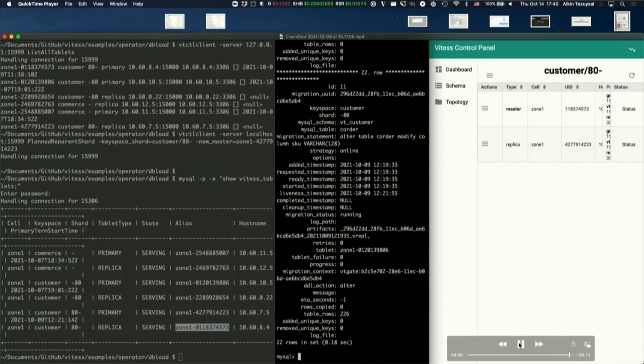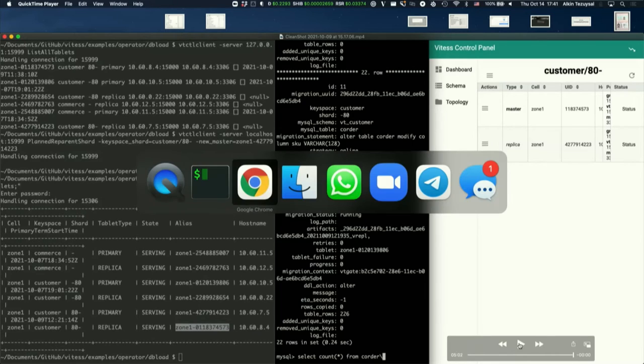So when you tell Vitess that you want this replica to become a primary, it will take the other one, if the old one is available, detach it and attach it as a replica. So always have one replica available. Of course, in production, you would have multiple replicas, not just one, at least two, and you could set them in different regions. So that's it, and we'll go back to the workflow.